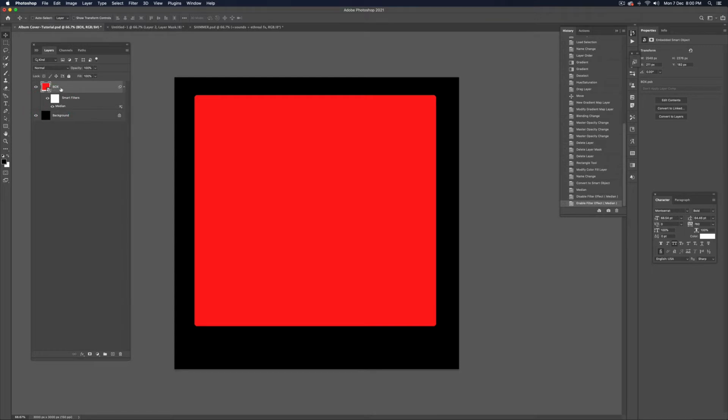Otherwise I would have to have a separate box layer, one with the sharp edges and one with the rounded edges. Now I don't want to clutter my layers panel too much, so this is the best way to do it. So convert it into a smart object, select and use a median filter to round off those edges, and you should be good to go.